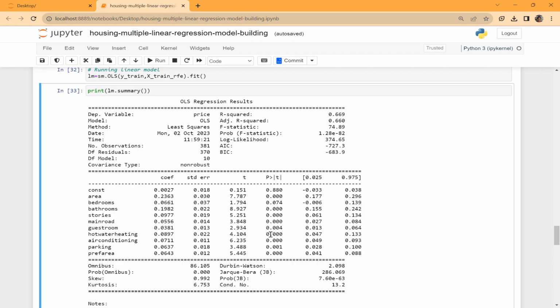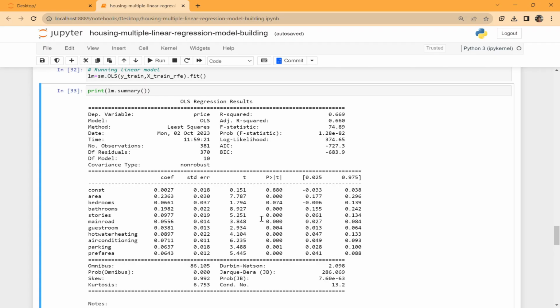Okay, so they indicate the statistical significance of each predictor's contribution to explaining the variance in the dependent variable. The null hypothesis for each predictor is that it has no effect on the dependent variable. I hope you are aware of hypothesis. P-values tell you the probability of observing a relationship between the predictor, which is our price, and the response variable as extreme as the one computed from the data, assuming the null hypothesis is true.